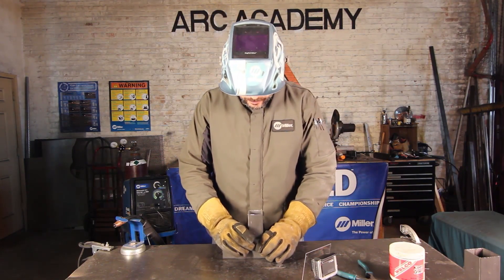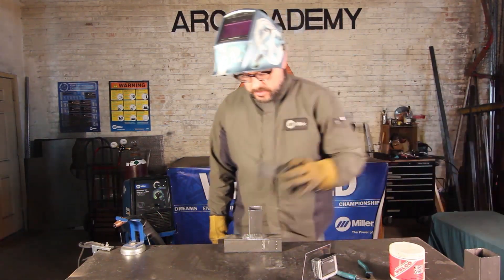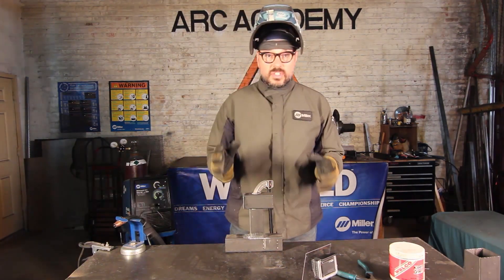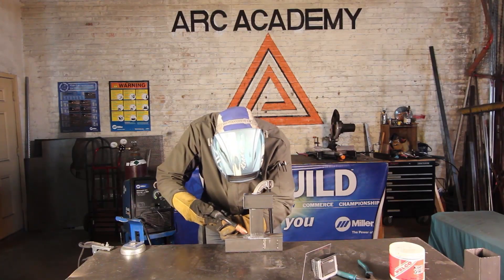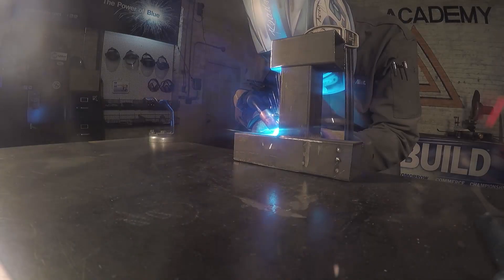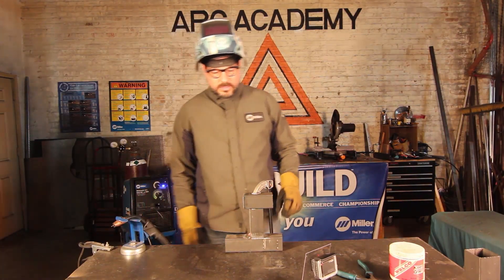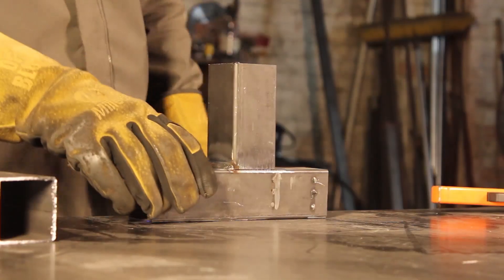Prep the material, push it down. Now we're going to use a clamp to make sure it's clamped together, and I need a piece of material to hold that into position. Alright, it's nice and clamped down now. Now we're going to try it again — same thing. Same weld, but now we're going to remove the clamp pretty quickly. Set that one aside.